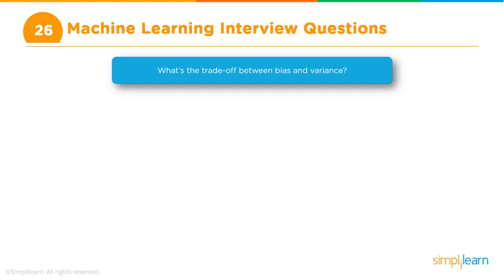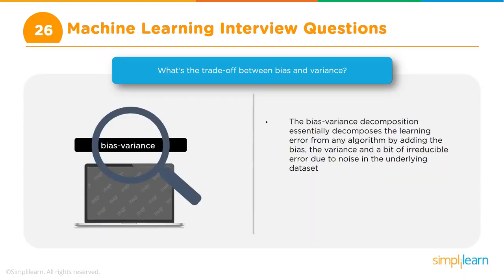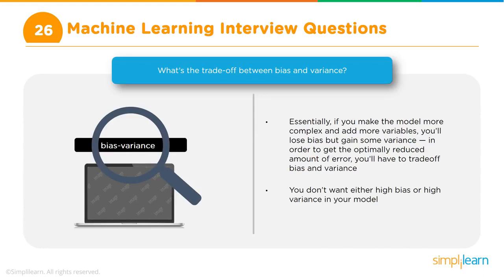Okay, then the next question is about, again, related to bias and variance. What is the trade-off between bias and variance? Yes, I think this is an interesting question because these two are heading in different directions. So for example, if you try to minimize the bias, variance will keep going high. And if you try to minimize the variance, bias will keep going high. And there is no way you can minimize both of them. So you need to have a trade-off saying that, okay, this is the level at which I will have my bias and this is the level at which I will have variance.